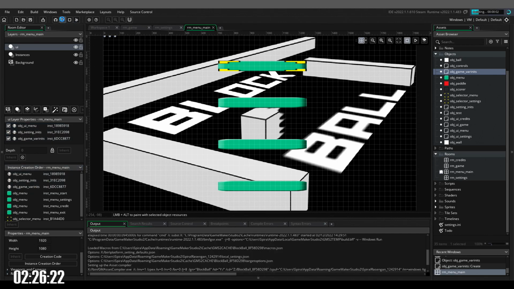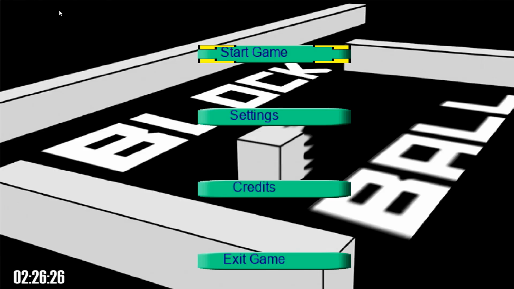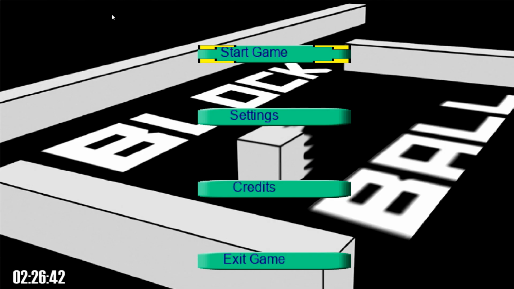Just make sure this works. Ah, this is not being drawn on top of that. That's a mistake. Oh, I forgot to set it for up. Whoops.